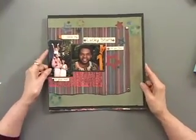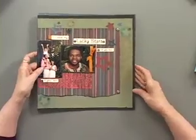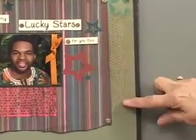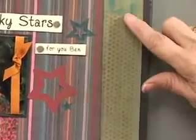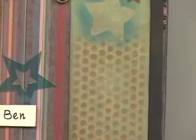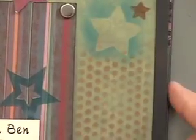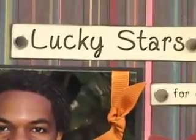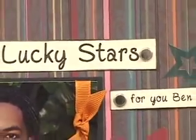Now, going over on the corner of this layout, we've got something fun going on right over here where we've used the magic mesh and used the chalk to first just chalk into it, and then kind of using it as a stencil, as we did the double stick star up there, before we've inked it and put it down at the bottom. So a great look, and thanking our lucky stars for you.